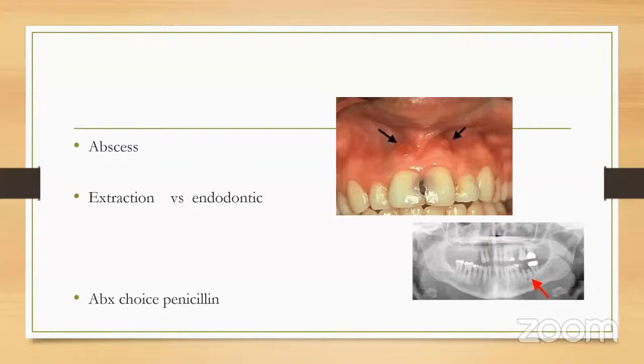If we have an abscess, and the patient comes to us as in the upper picture, and we don't do endo treatment, it will not resolve the infection. Even if you give the patient antibiotics for 1 year, it will not resolve. So the first option for treatment is endodontic for the upper, and extraction if not possible for the lower, like in the lower OPG. If the tooth cannot be restored or saved, extraction is the best. Even if you have vestibular infection around it, when you do extraction, it will improve. What you need to give him is a painkiller rather than an antibiotic.